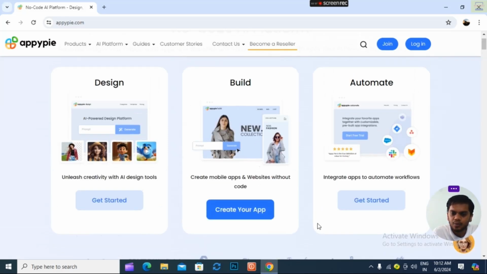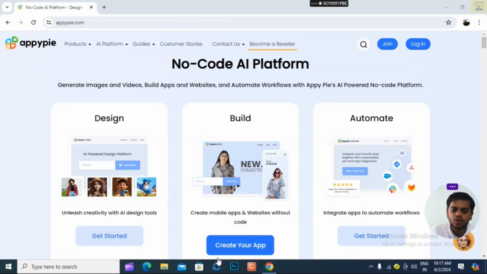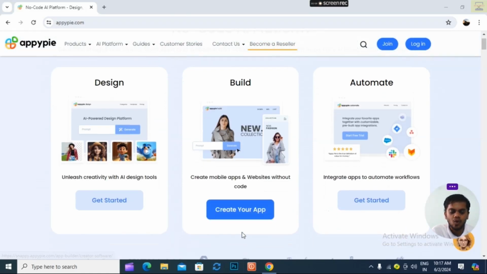Here are design, build and automate. Before we create your app, I will tell you a little bit about why we should create applications and what is best for app development. If you want to create an app, which ideas should you keep in mind?